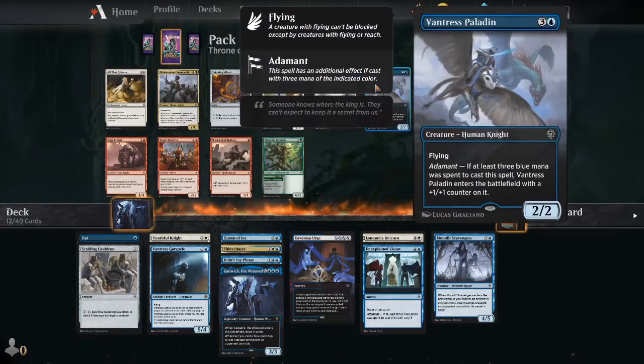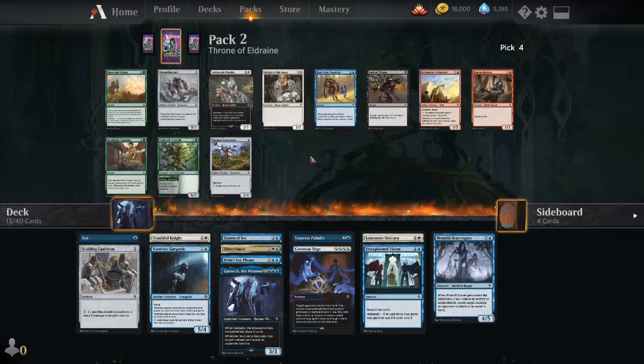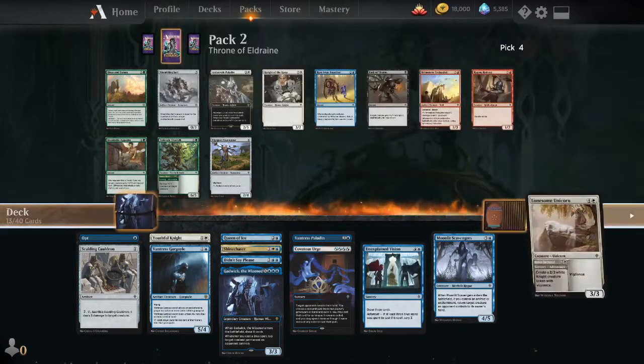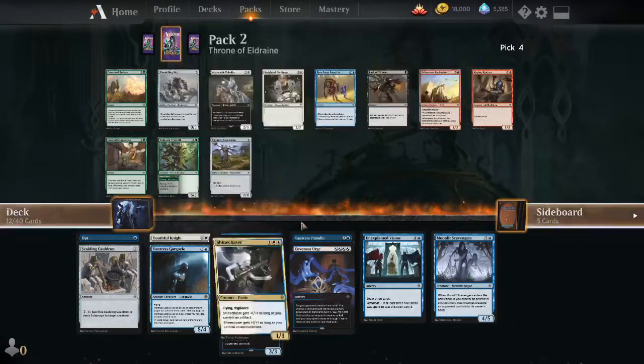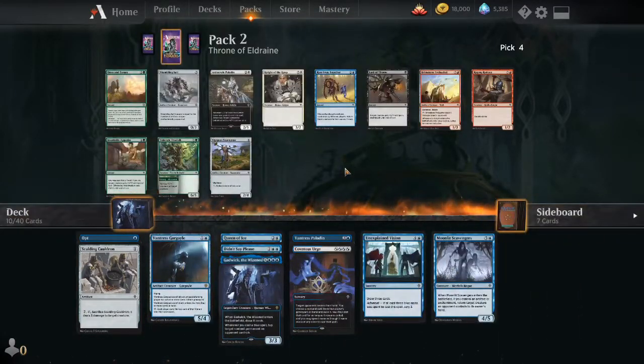deck a couple times, and it's pretty fun, but I've never really just played mono blue because I've kind of avoided it because I don't want to play the mill deck. But if we're going to do a mono blue sort of tempo, kill you with flyers plan, I'd like to try that. That seems like fun.